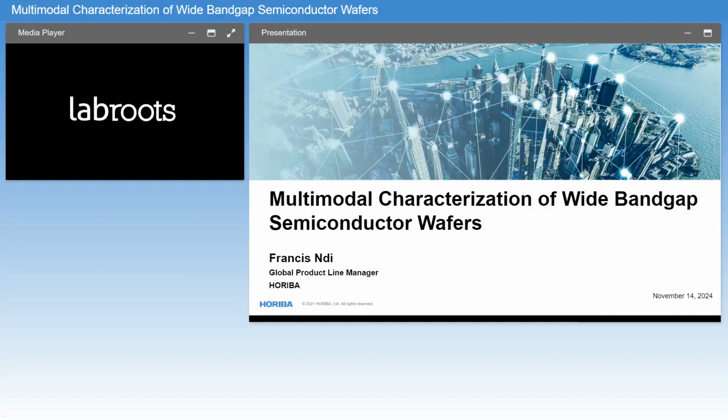Now, we'll talk about these techniques in the context of addressing or characterizing the major yield challenges of residual stress, defects and contamination, as well as uniformity of the wafers. But it's important to point out that there are other uses of these spectroscopies and others in the fabrication cycle of wide bandgap semiconductor materials, and we will consider that next. Finally, we will discuss some of the practical instrumentation considerations that are relevant to performing these types of measurements quickly, correctly, and with ease for wide bandgap semiconductor materials.